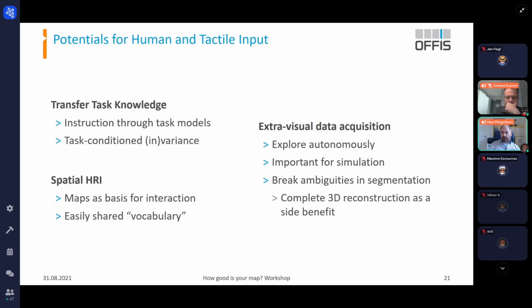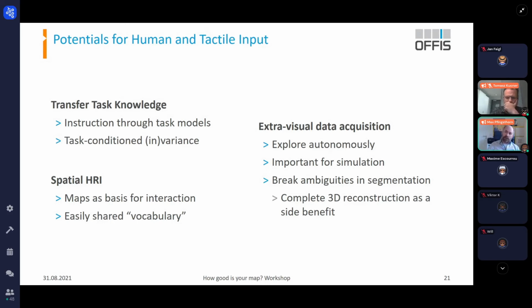And of course, to be able to learn actions to solve these task models, we need to do this simulation. And there we have the need for a very extended list of properties for our map, including objects, like completely 3D reconstructed objects.